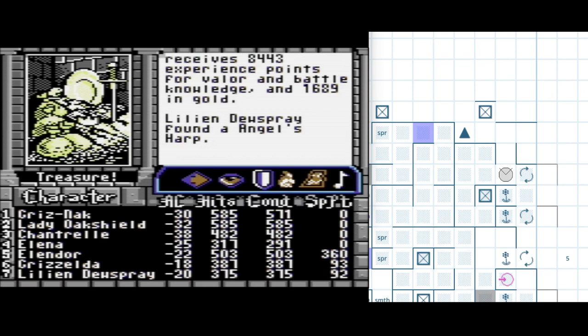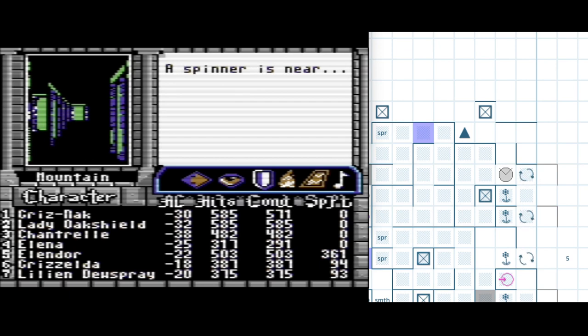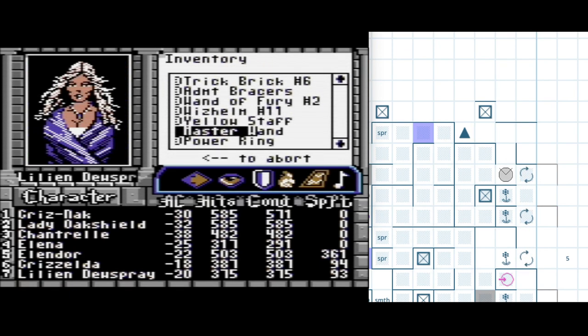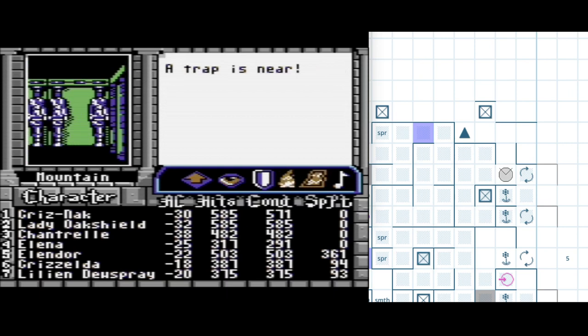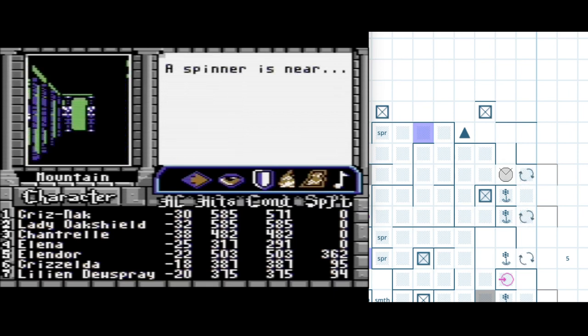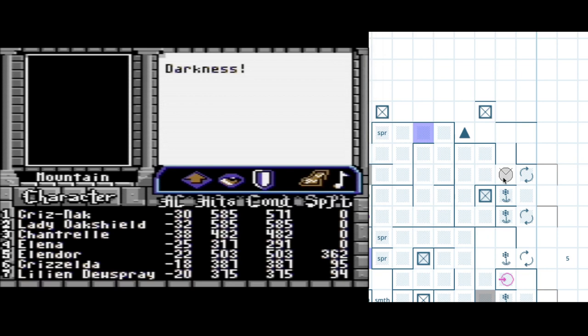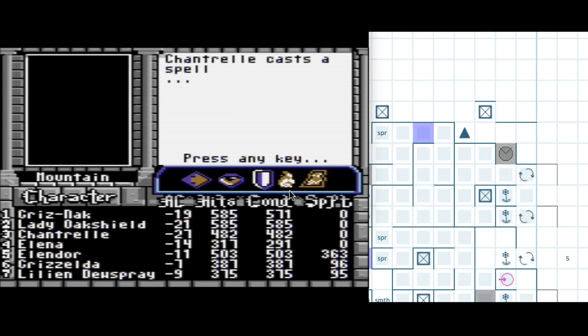I don't need Angel Harp number 2. Does it have a lot of charges? No. Goodbye, Angel's Harp. I mean, if I really loved the item, maybe I should have 2, so that when the first one runs out, I would still have one. But it just seems like a utility. I don't know. It doesn't seem crucial. Rarely high utility.